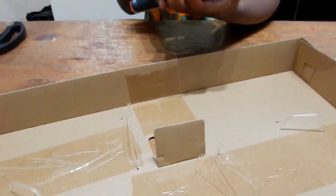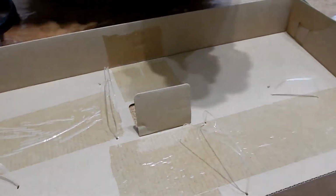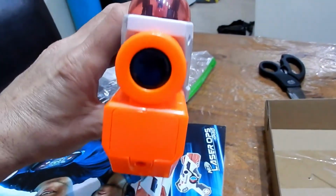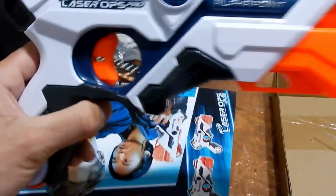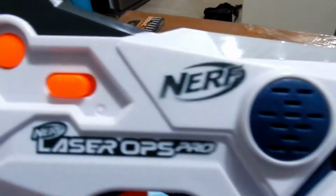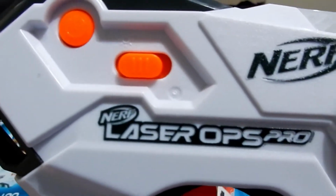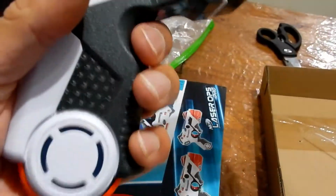Pew, pew, pew. So do you want to hold it while I get the batteries in, and you can talk a bit about it? Let me get batteries in, you can talk about it. You can do it yourself. So the battery thing's at the front here. The laser bit's there, the receiver bit there, the trigger, quite a really brilliant design. Nerf do make really brilliant designs. You've got the on and off switch there, and the light inside and outside switch there. Where's the reload thing? Reload is at the bottom.